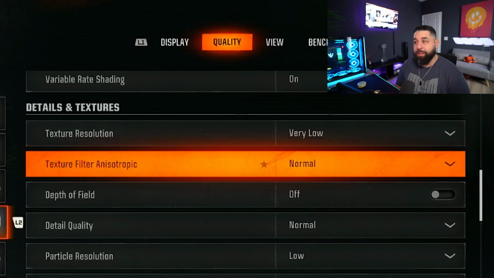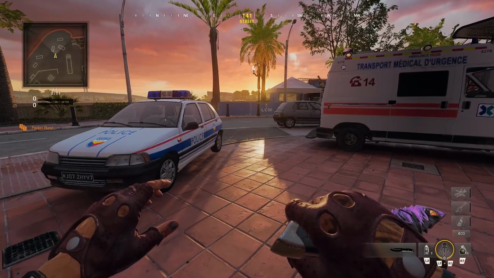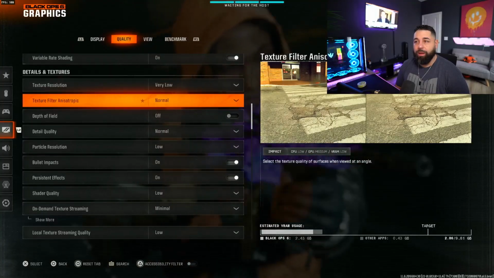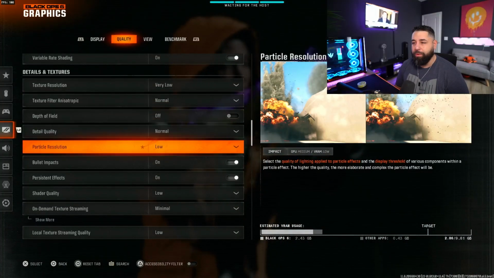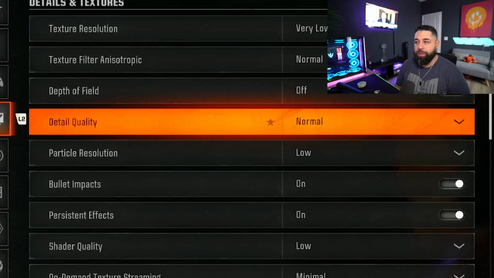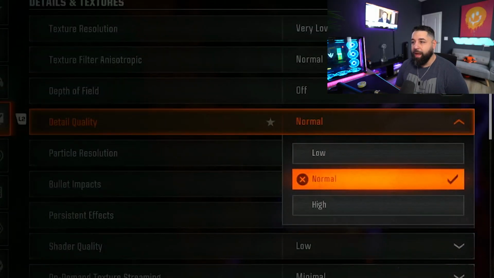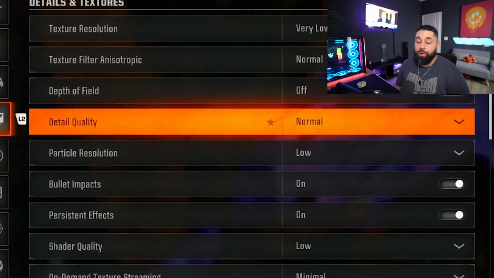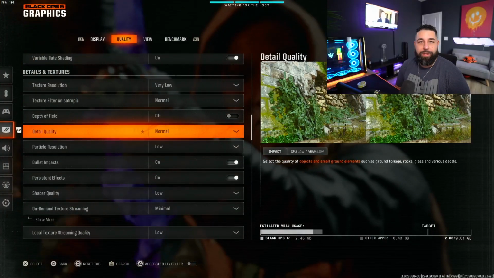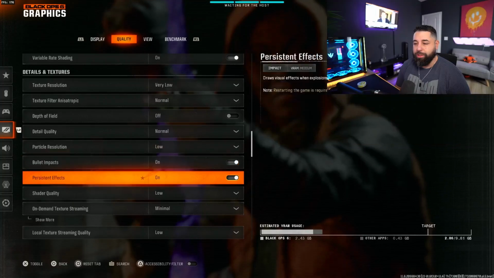Anisotropic, I actually keep this on normal because I find that the quality of the grounds and cars and things like that don't look as good if I put it on low. So that's one that I do actually keep on normal. All these things you can just pretty much copy and paste here. Details on normal as well. If you're not getting as many frames as you like, turn this down to low. It will give you a nominal increase in frames, but for me, I have a pretty good graphics card with a 3080, so I keep it on normal.